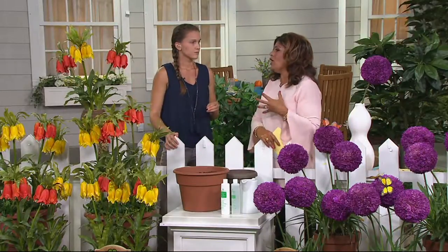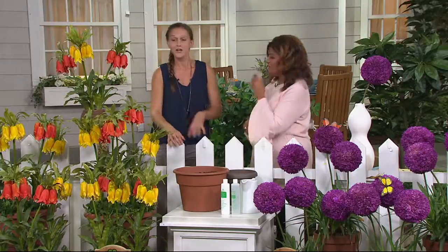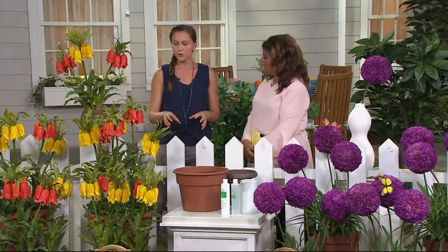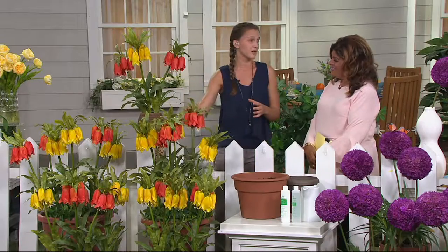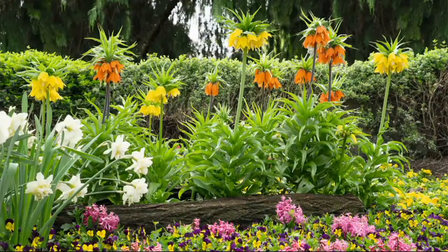When you call it a fall bulb, I keep thinking it's going to bloom in the fall — but you plant it in the fall? Our bulbs are actually still in the ground in Holland as we're speaking, because we don't want to dig them up prematurely — they're getting strong and healthy. Once you receive your bulbs, based on where you are in the country, it'll be the perfect time to plant them. Plant them in your ground, fertilize a little, and then let Mother Nature do her thing. Then in the spring you'll be getting these beautiful fritillaria, and they will bloom April to May for four to six weeks — bright fiery orange and bright yellow flowers. It's really an unbelievable flower.